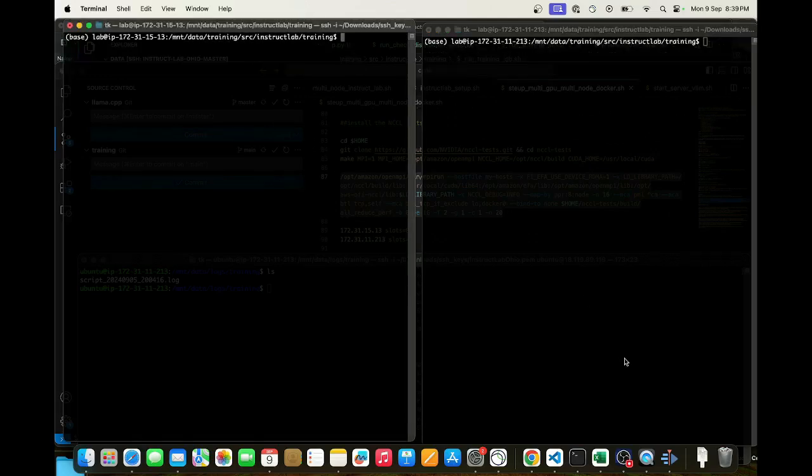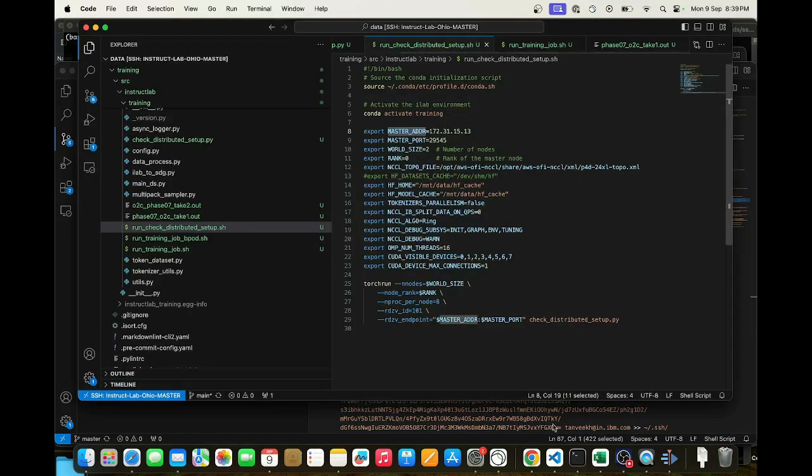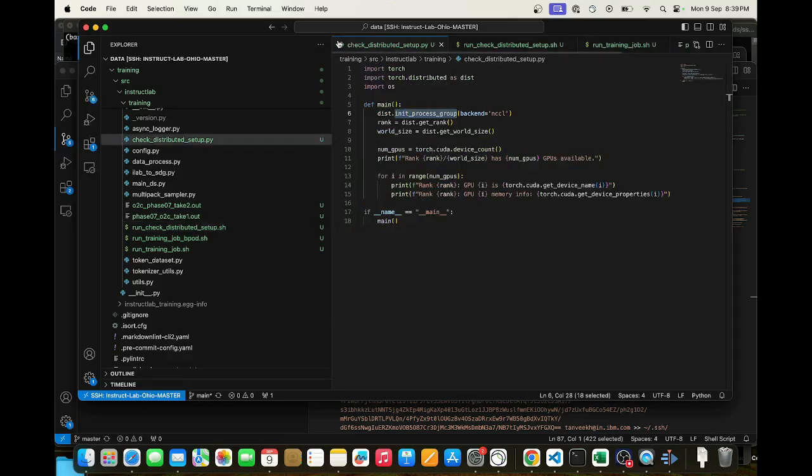Okay, so I'm going to walk you through the script first, and then we'll look at the other things. So this is a very basic Python script. Check distributed. I'm going to initialize the backend, which will be NCCL. I'm going to get the rank of the various GPUs and compute the world size. Then for each rank, I'm going to print out how many GPUs are available, and then print all the devices and their names.